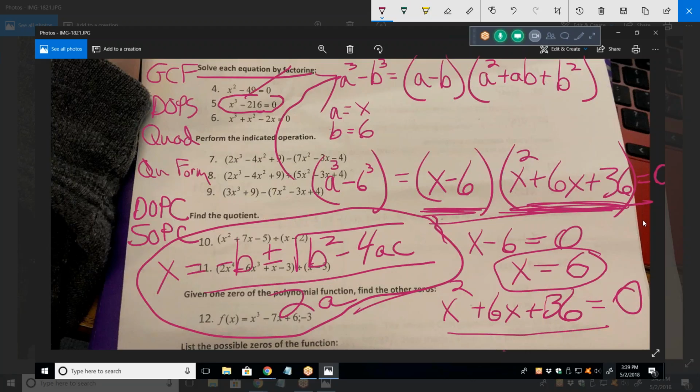Now, I've had at least 10 students sing me the song for memorizing this. And I still can't remember it. It's something like x equals minus b plus or minus square root b squared minus 4ac all over 2a. It's something like that. But that's not it. But whatever it takes, you got to memorize this. Just something you got to do if you want to succeed in math. Okay?